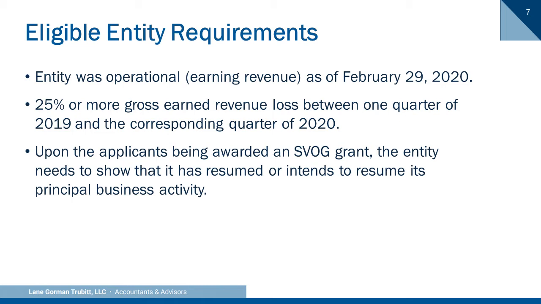So for those eligible entities that are undergoing reorganization, a form of bankruptcy, whether it be Chapter 11 or Chapter 13, you may apply for SVOG. But if you are undergoing a liquidation form of bankruptcy, which is your Chapter 7, then you're not eligible to receive the SVOG award.